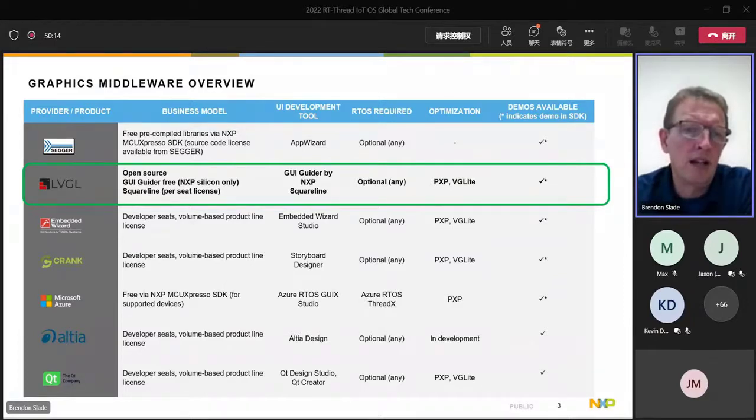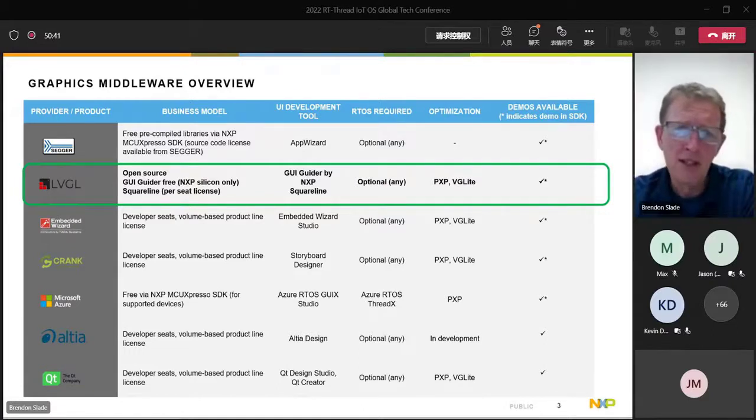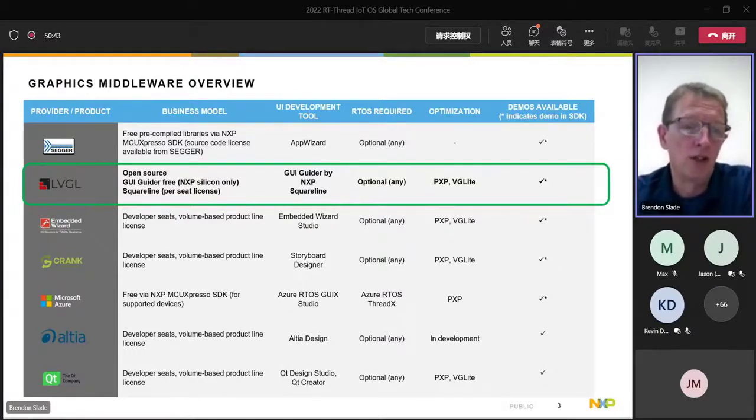We highlight this as obviously a key part of our strategy because it's an open source based strategy. The LVGL library is completely open source with a very vibrant community behind it. And we developed a WYSIWYG UI design tool called GUI Guider, which complements it. Gabor and his team have subsequently introduced a design tool for that called SquareLine, which again Gabor will be presenting tomorrow. This is part of a spectrum of solutions we provide because different customers have different needs and wants.